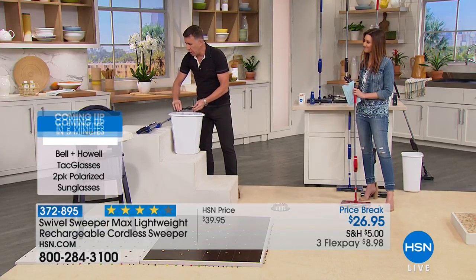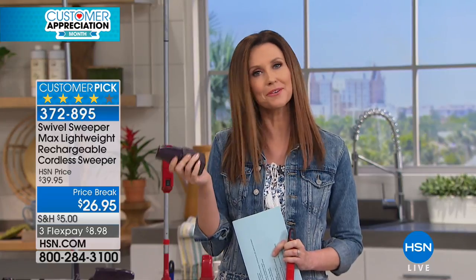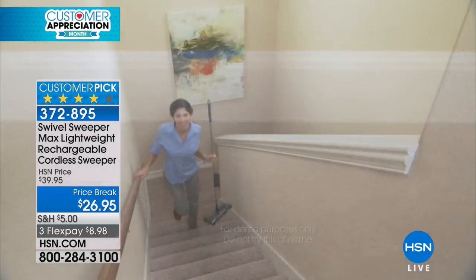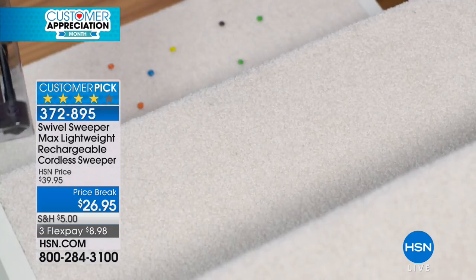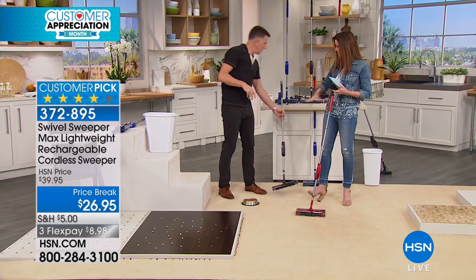Under $30, it's designed to last a long time. You never have to plug it in while sweeping — just pop the battery out and into the charger. 45 minutes later it'll need a recharge, next day ready to go again. I defy you to use it for 45 straight minutes — it picks up so quickly. $26.95 is the lowest price ever offered on the Swivel Sweeper Max. Customers say it's lightweight, easy to use, and stronger than expected. Unlike a non-battery push sweeper that requires rolling fast and hard, this is battery-operated and rechargeable.